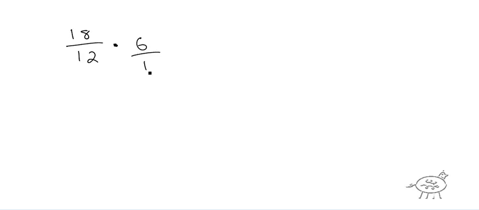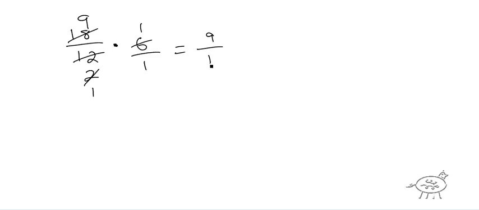So turn everything into fractions, and then you're good to go. Because then I cross-cancel. 6 goes into 12 twice. 6 goes into 6 one time. And then I can even go top and bottom, right? 2 goes into 2 once. 2 goes into 18 9 times. So my answer is 9 over 1.